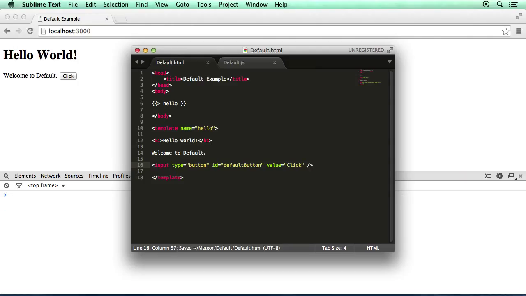Save that, the button will appear, perfect. What we're going to do next is going to be a little bit more complicated, but if you don't get it straight away, fear not, you will understand it eventually. The point of this video is just to give you a quick look at the sort of thing you'll be doing in Meteor. If you don't quite grasp a particular concept, there'll be other videos that you can check out on the blog, and they'll have more detail and just a better introduction in general.